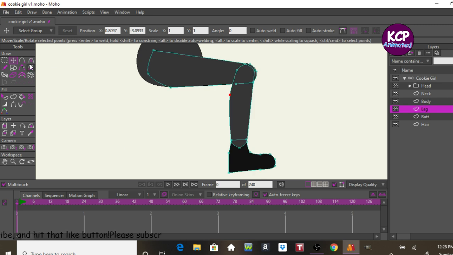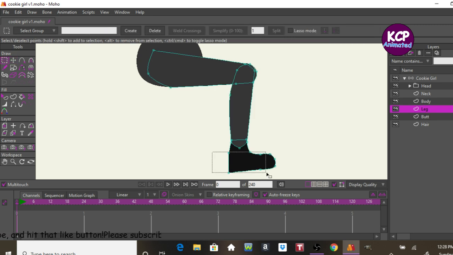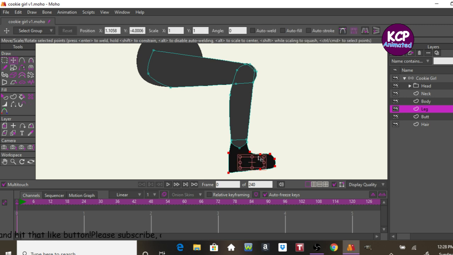That's almost perfect except for the... I don't like how it's blended up. Okay. So since we have this leg, we can copy it.